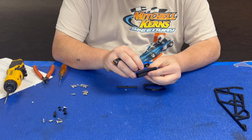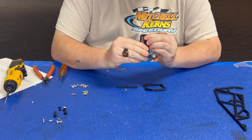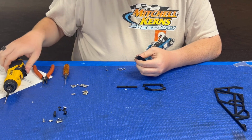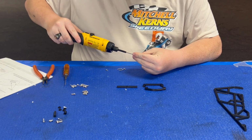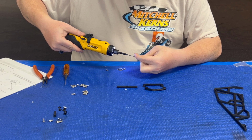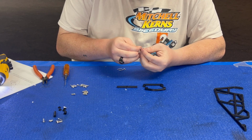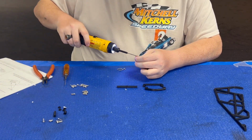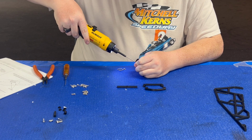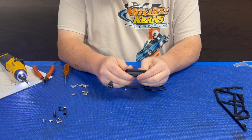Get it to line up inside, whichever way it does that. 3D printed parts, they can be finicky sometimes. This one seems to be pretty good. Next, I'm gonna take two M2.5 by 8 screws, just line them up. Do not over tighten these. They just go right in the little dimple here. It's pre-molded in, you don't gotta worry about anything. Just want that to move freely, because that's your cage hinge for the front of these things.